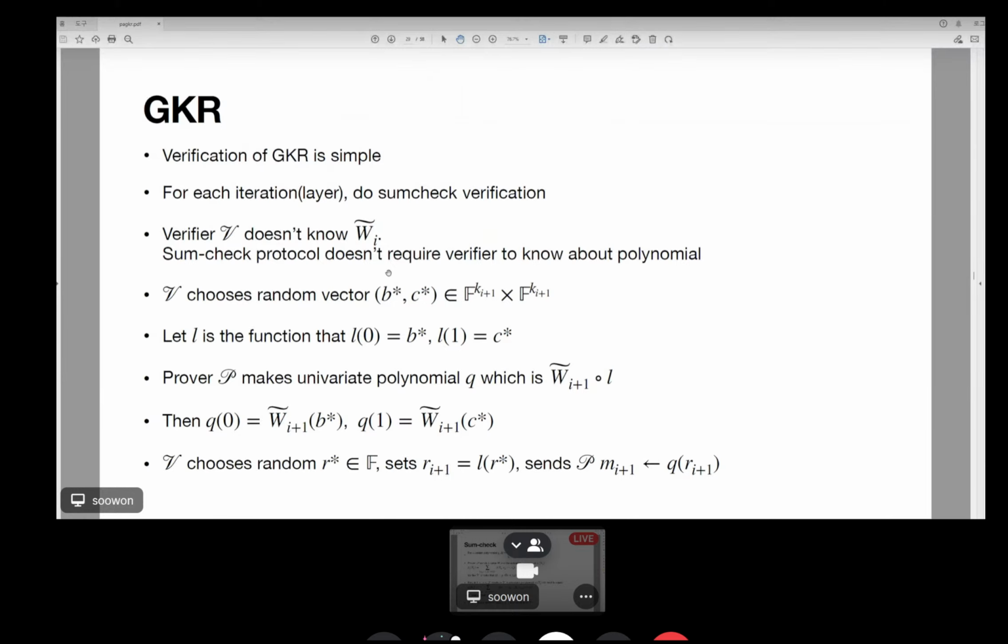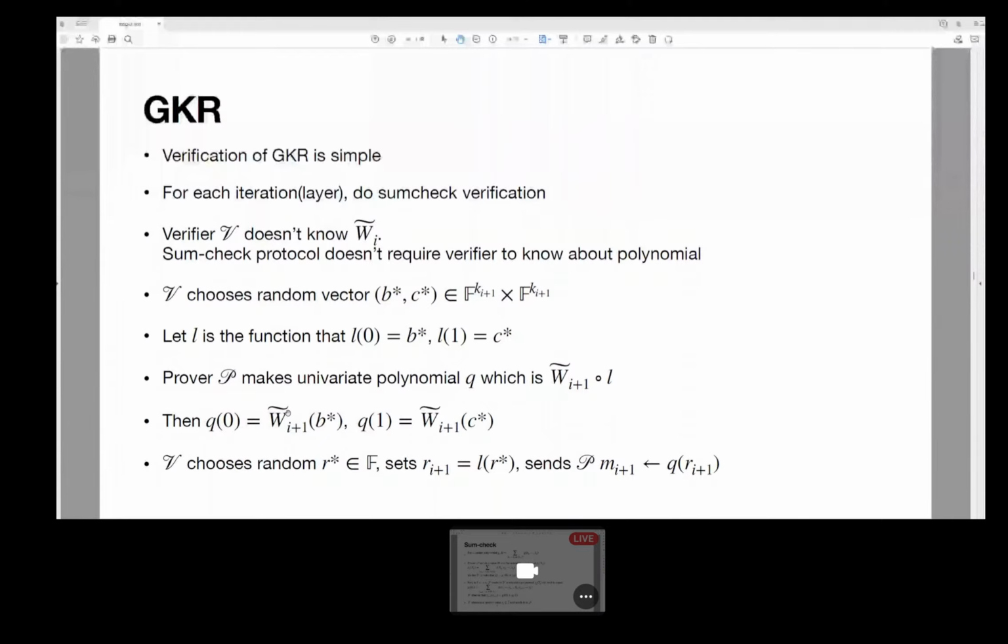And if Sumcheck verification is done for one layer, the verifier chooses random vectors B star and C star, whose lengths are ki plus 1, and makes a function where L0 is B star and L1 is C star. And the prover P makes a univariate polynomial Q, which is the multilinear extension of Wi plus 1 of L. Q is part of the proof and it is passed to the verifier.